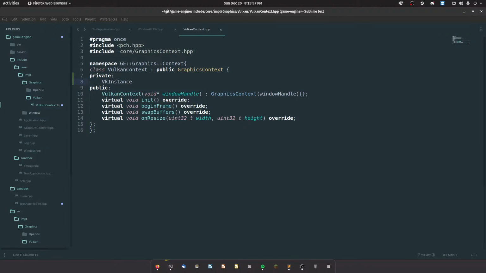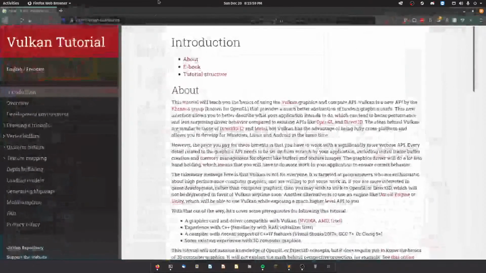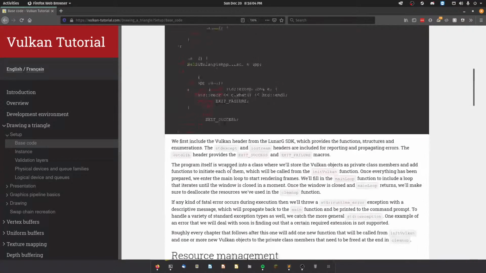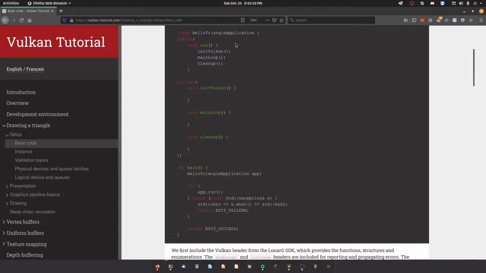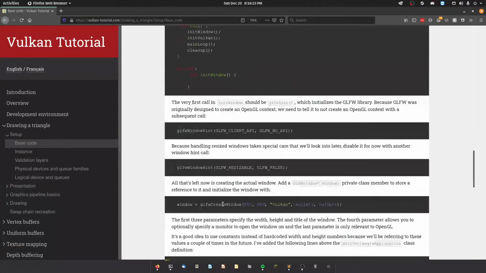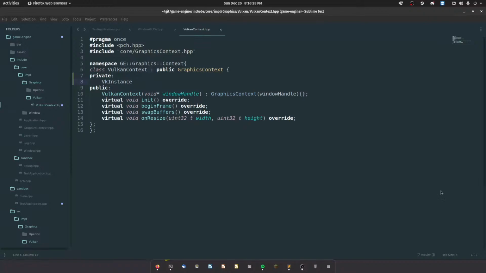We can refer to the Vulkan tutorial website for a lot of our code, because it's a simple copy and paste most of the time. But I do like some of the implementations that Vulkan HPP has. We still follow this main structure, but I'm gonna use Vulkan HPP, because it has better control.